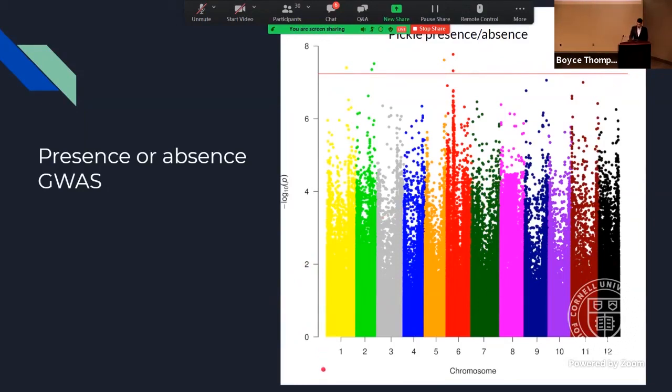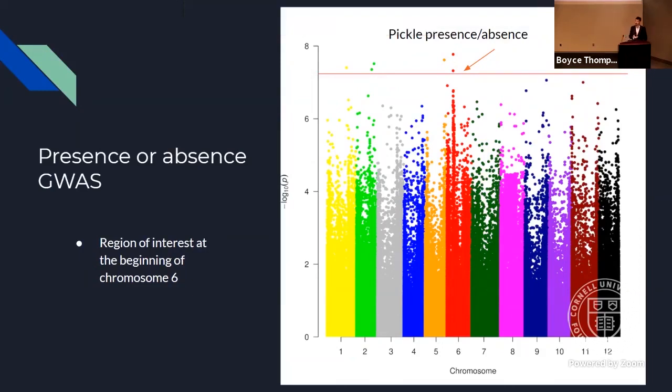So as we did the presence and absence GWAS, we saw a region of interest on chromosome 6. That's denoted by this long hike here and then some significant SNPs there. And this long hike is due to linkage disequilibrium. So this is just the trait of interest dragging some regionally close genes along with it. This was interesting because other papers I had read had also seen something on chromosome 6. I kind of had this aha moment, like, oh wait, this whole science stuff actually works. You're validating other people's data. It was a little bit exciting.